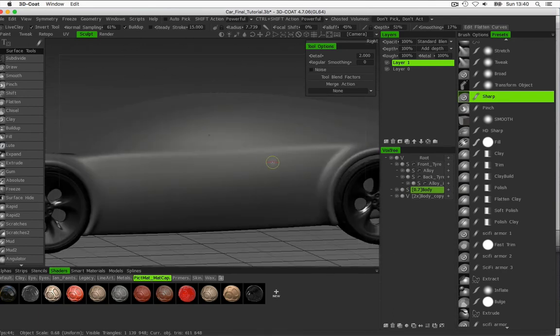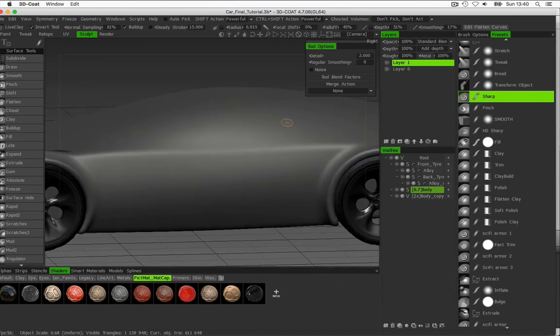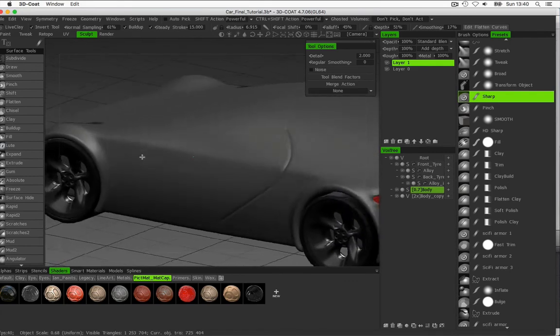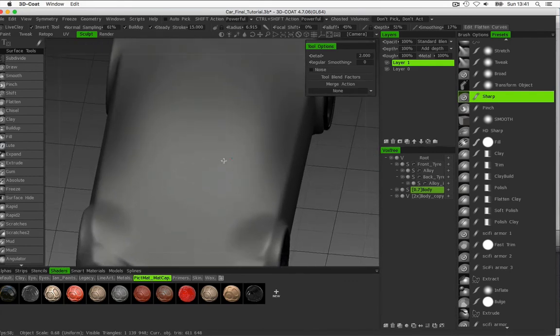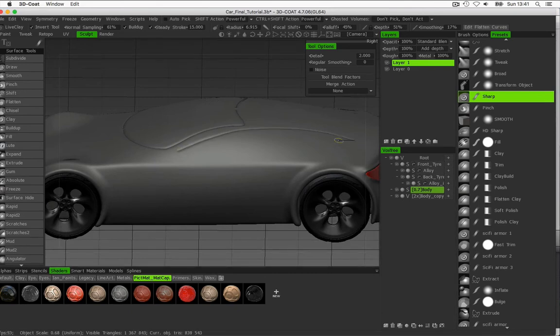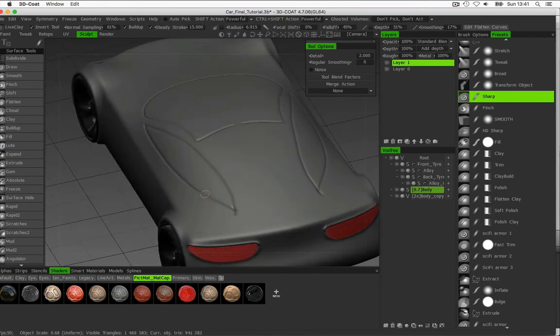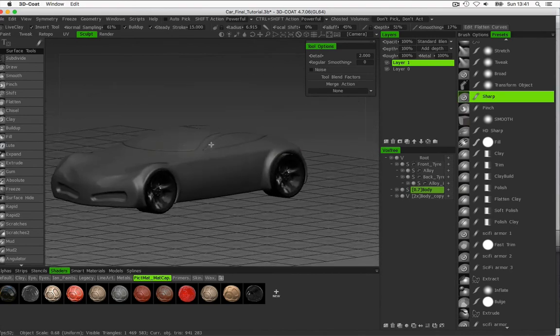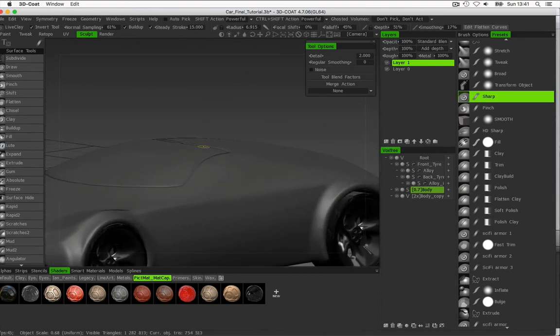Needs a little bit of tweaking with the settings on the brush to just get it exactly how I want it. And of course, don't forget, steady stroke will help you to create a nice smooth sort of shape there for the body. And you can also cut out your window shapes, etc., using this tool as well. Now just start to work on the design of the actual windows and how it may appear, and just get used to kind of drawing on these. Okay, you've got mistakes down here, but that's fine. It's just a sketch on top of the model to see how it would look. You can always just undo it and get rid of it.